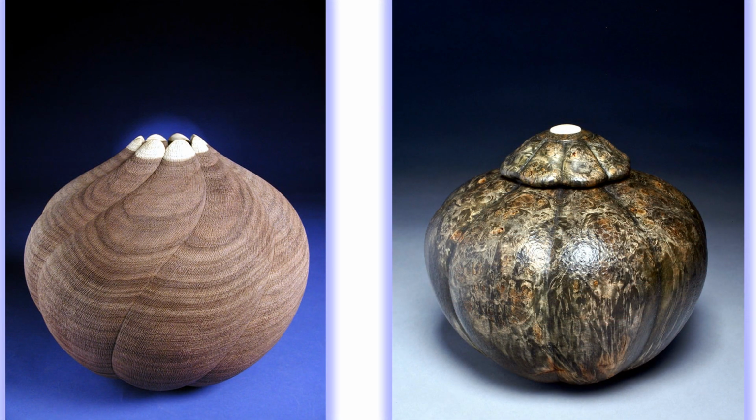Sure. So you're well known for your hollow forms. How did you first decide that that was really what you were interested in, that form? Well, I don't really know how I came to do that, but there weren't many people doing it. When I started, Dave Ellsworth, Bill Hunter, and I just figured if they could do it, I could do it. And I liked the feel of it. I liked the hollow forms as a canvas to do carving and texturing on. I was always interested in the carving and texturing, so I like those closed forms because it gives me a lot of surface to work with.